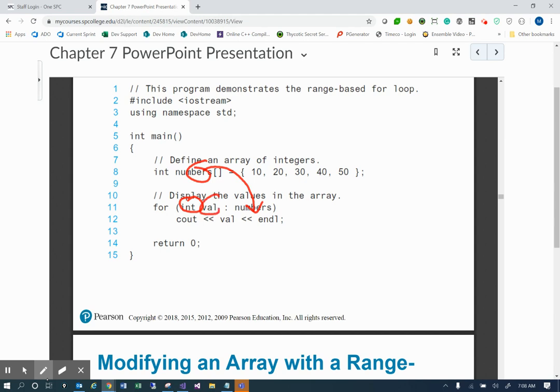And this val is where, as we're iterating, it's going to copy each one of these elements into this variable. Now, again, I want to remind you, it's a copy. So if we try to manipulate it, it won't manipulate the original array. And so just keep that in mind. So once we have that variable, now we can use that variable. As you can see, this is us using that copy. We're just outputting it.